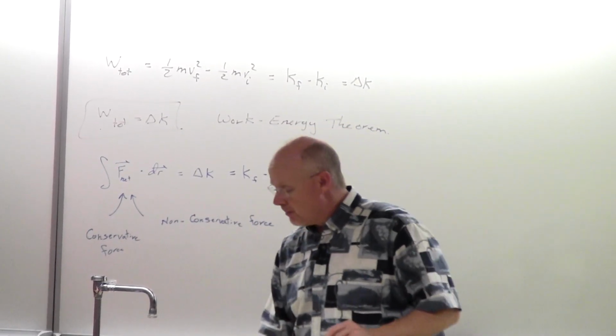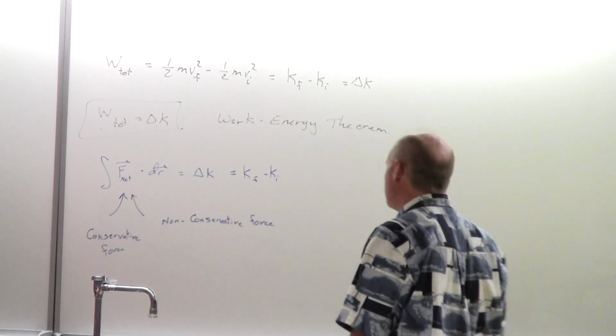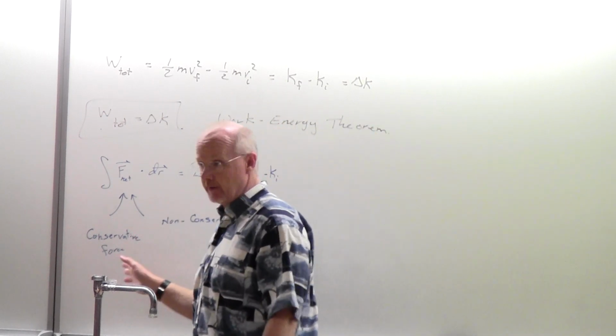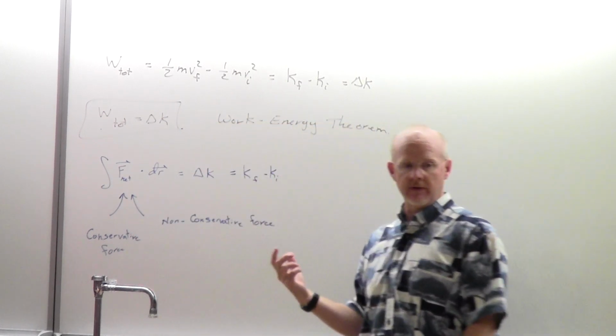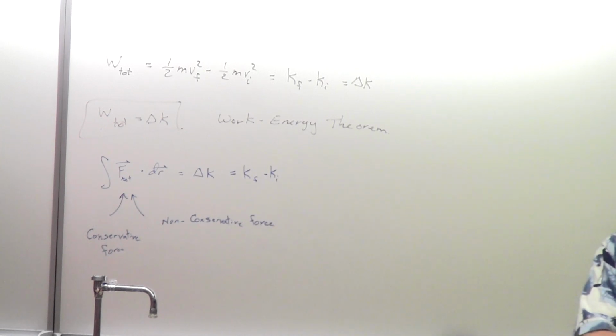Well, not really too much, although I'll define the difference here in a second. But why he separates them is you'll see it's easier to work with conservative forces than non-conservative forces. And I think that's why he's broken it down into these two chapters. So he says, look, in chapter 7, let's only deal with conservative forces. And then let's add to that as we get into chapter 8. So I'll throw the both up there, something like this.